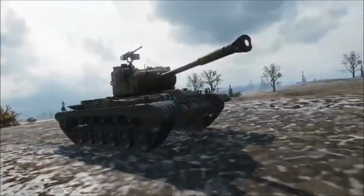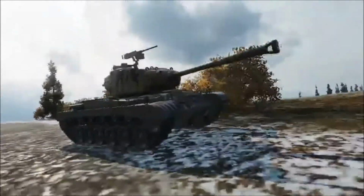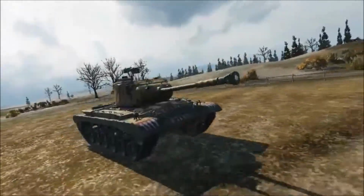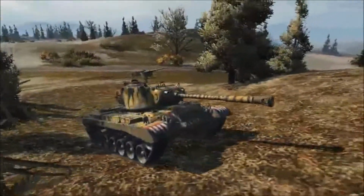So ladies and gentlemen, for those who are new to the M46 Ripper Patton, this tank is a very competitive Tier 8 American medium tank, boasting some very good gun depression and a very competitive 90mm gun, with decent penetration and pretty good accuracy and aim time. Now if you're wondering what the playstyle of this tank is, it is a very good support medium tank, and it is very good at working ridgelines.